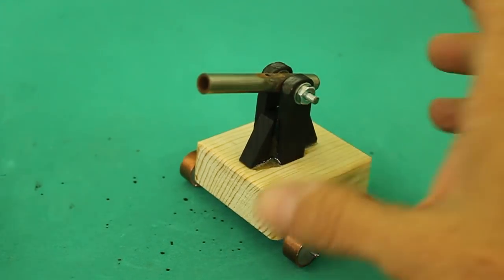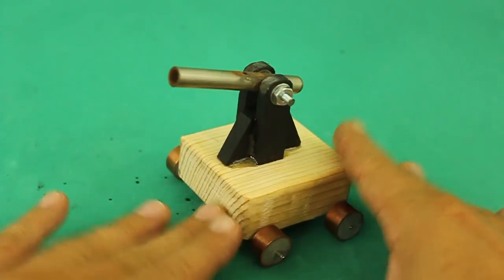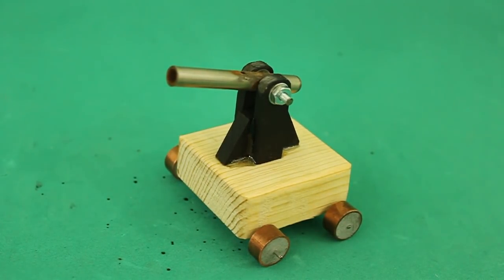You must be very careful if you want to build this thing, because you can easily get hurt. If you are a minor, do not attempt to make it.